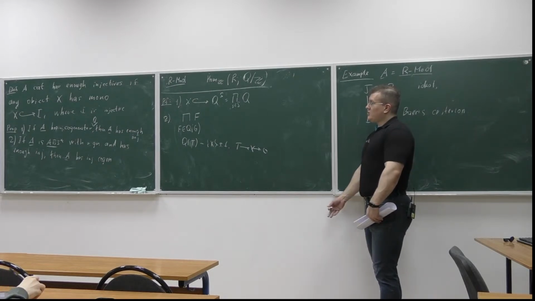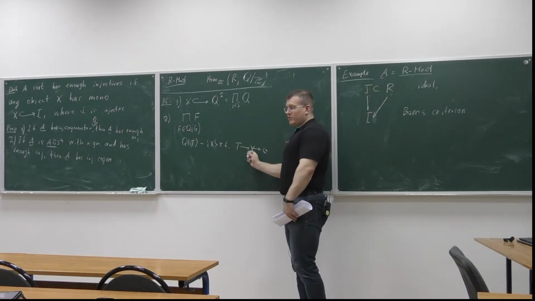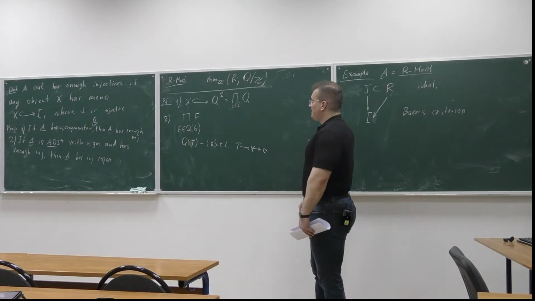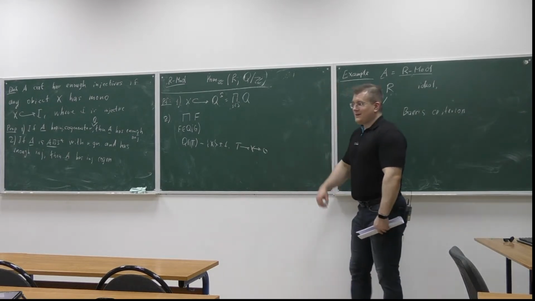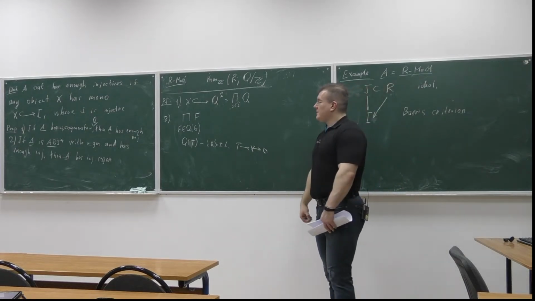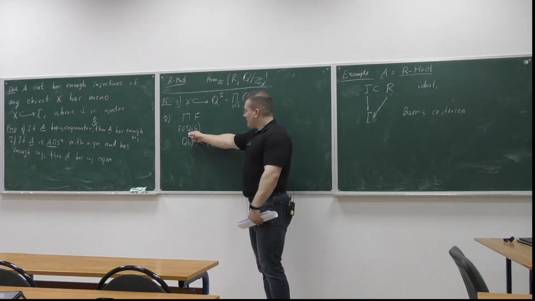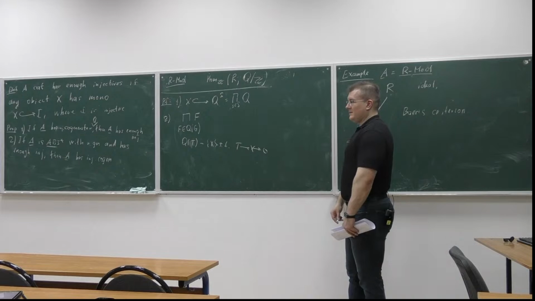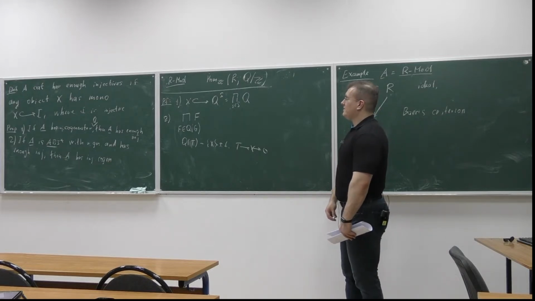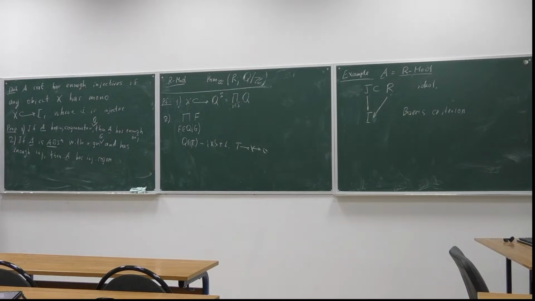Well, in an abelian category, there is a bijection between the set of subobjects and the quotient objects, because for a quotient you can take a kernel, and for a subobject you can take a cokernel. And why is the class of subobjects a set? What is the class of all quotient objects of an object G? G is a generator. So we have a category with the generator G, and it has enough injectives.